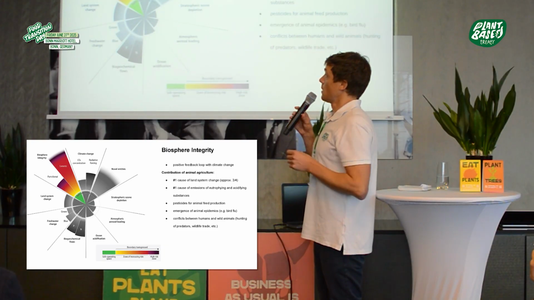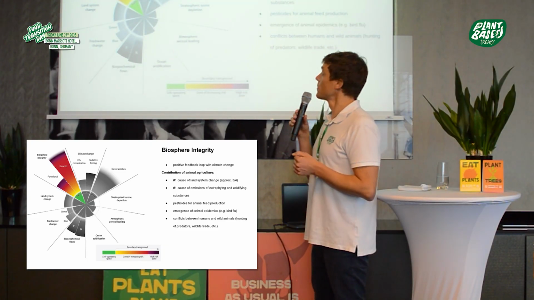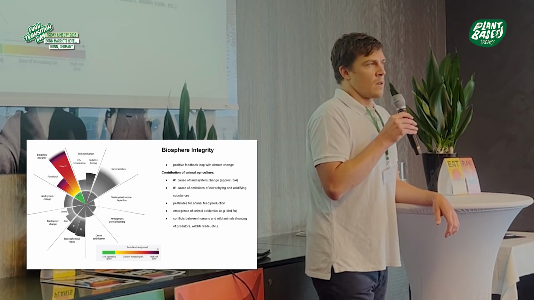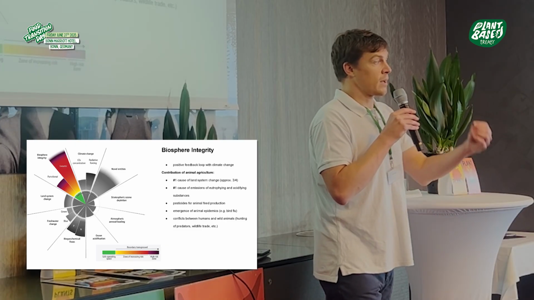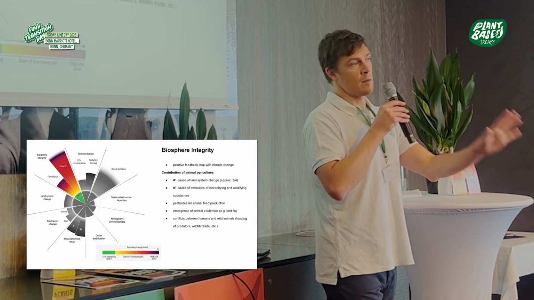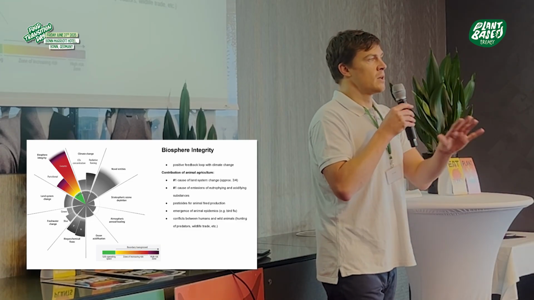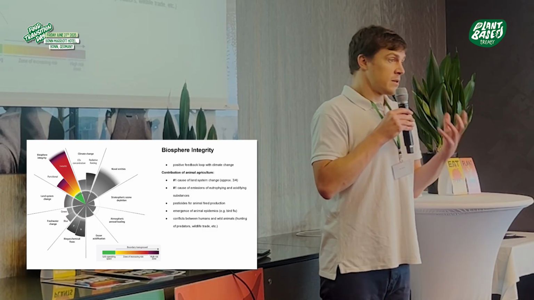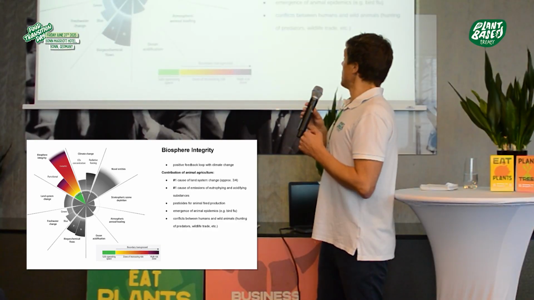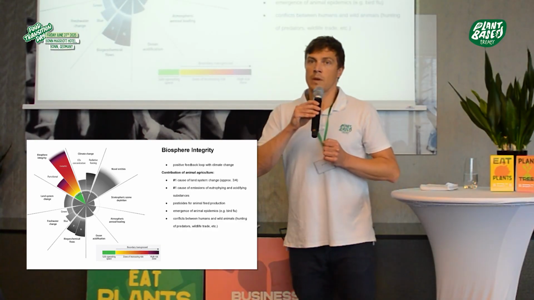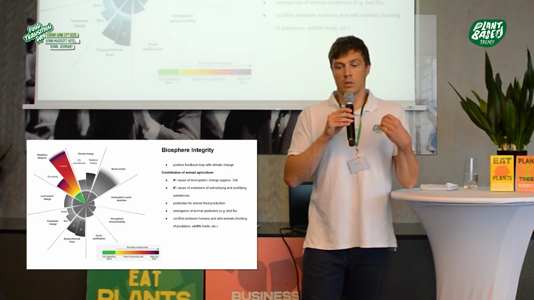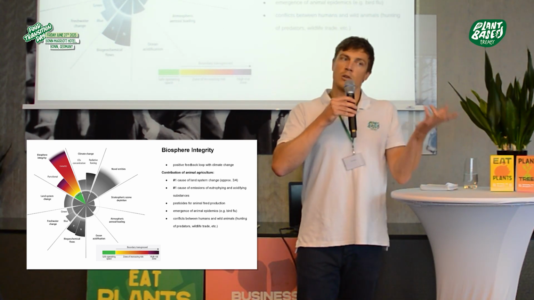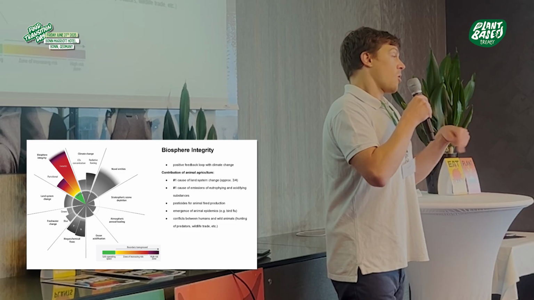Then quickly, let's take a look at biodiversity or biosphere integrity, as they call it here. And a misconception I hear a lot is that biodiversity loss is caused by climate change. But this is totally wrong. Climate change and biodiversity loss are two different phenomena that are reinforcing each other, positively reinforcing each other. And this is a very devastating dynamic. So it's called a positive feedback loop. So the worse climate change gets, the worse biodiversity loss gets. And then biodiversity loss is, again, causing more climate change.